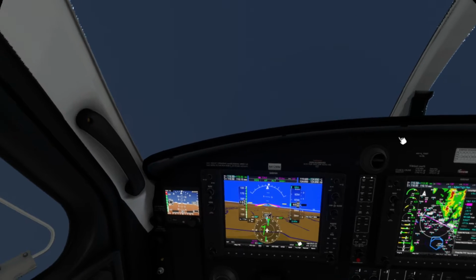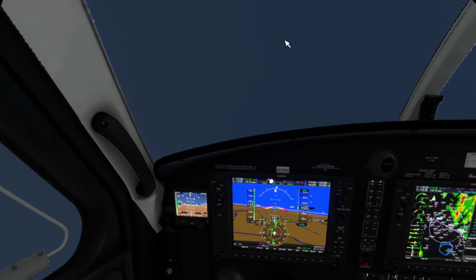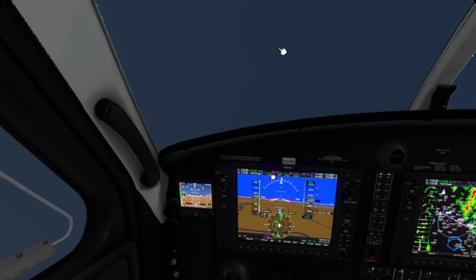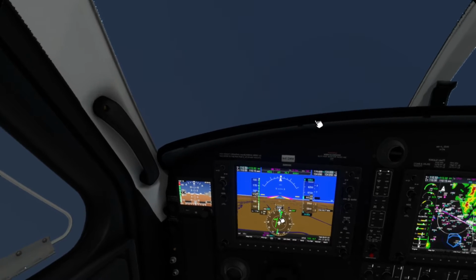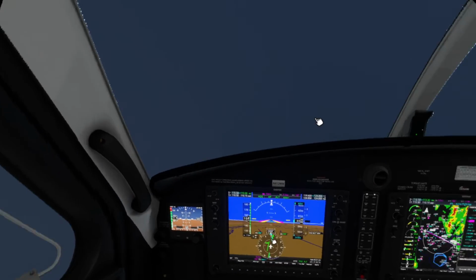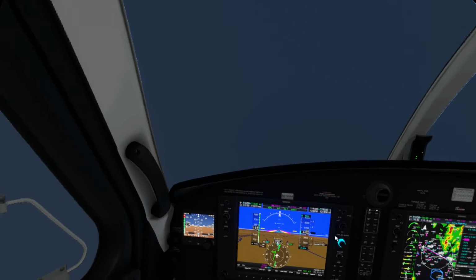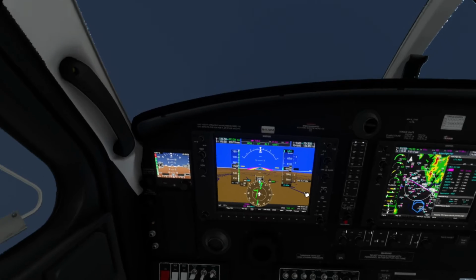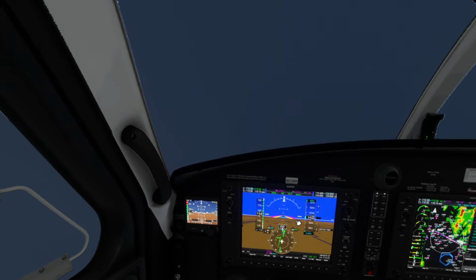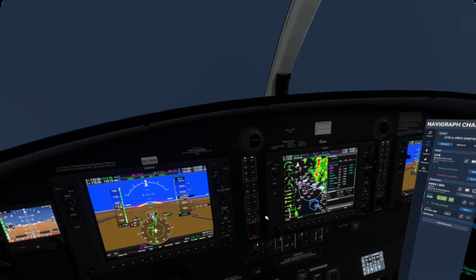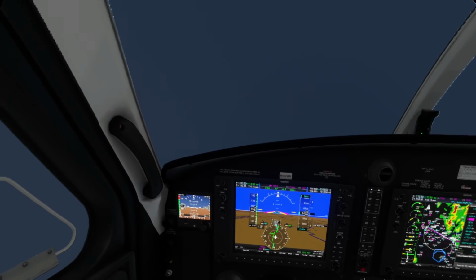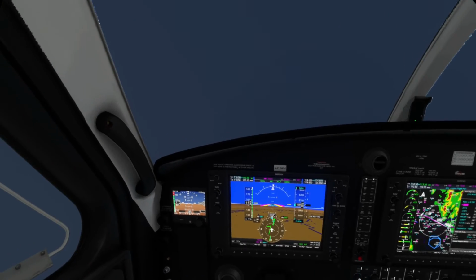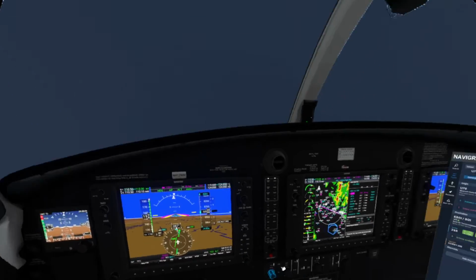And then we will maintain that radial, because for whatever reason, in this particular instance, it does not want to use nav mode to fly us inbound on that particular radial, which it would do in the real aircraft. So there are little bugs in Microsoft Flight Simulator, which unfortunately, they haven't got them all fixed yet. And that's okay. It still doesn't really take away from the experience a whole lot. Plus, it gives you the extra training on, hey, how do you do things manually if something is not working the way you expect it to work?